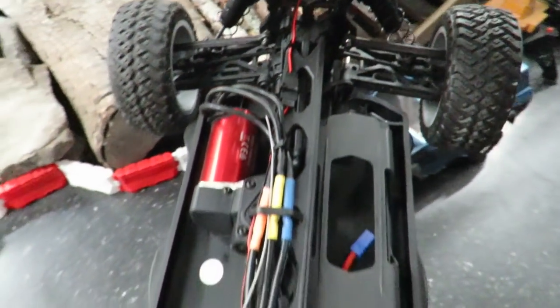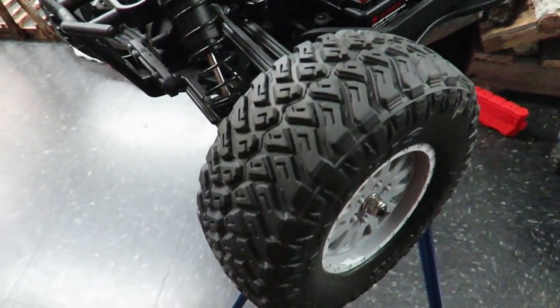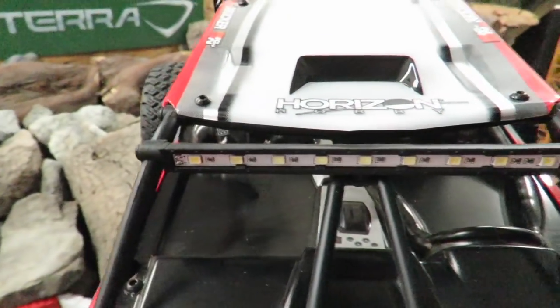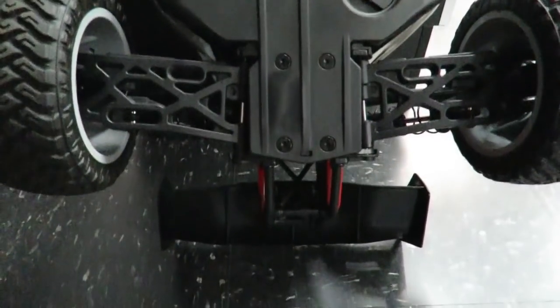It is four-wheel drive, and I would think with it sitting a little bit lower and the whole layout of the thing, it's going to be better handling than the 3S Arrmas. Where does that wire lead? Well, it leads to this huge light bar across the front. Now, quickly scanning down the underside, one thing I'm loving about these cars more and more is where the battery fits in. Locks in from below, so it's held in by the cage on top, so it's not going to fly around when you are bashing.